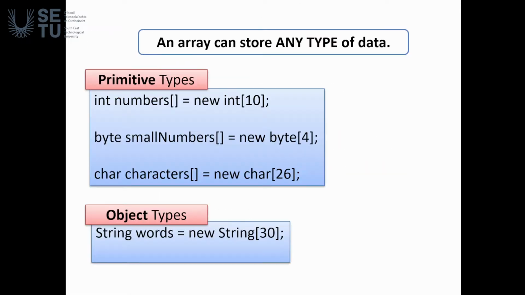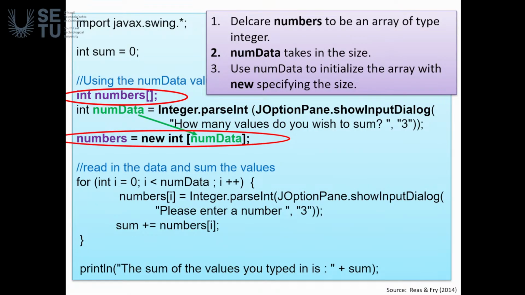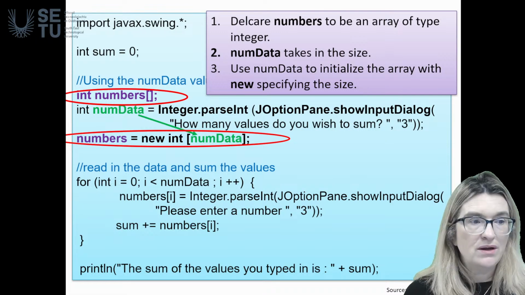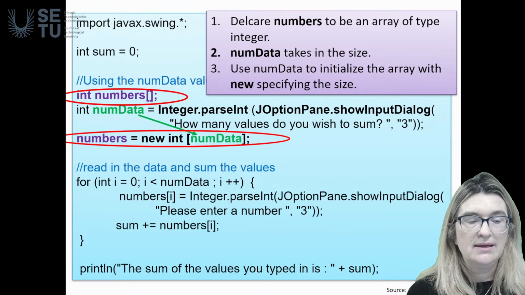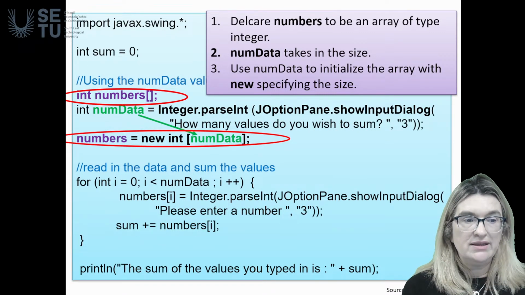Let's go back here for a sec. Okay, so again, a lot of code here. I would suggest that you try and do this yourself. Understand what's happening here, that we're asking the user. So when we write the code, we don't know how big it's going to be. So we don't know how many elements is going to be in our array. So when we write the code, we don't know.